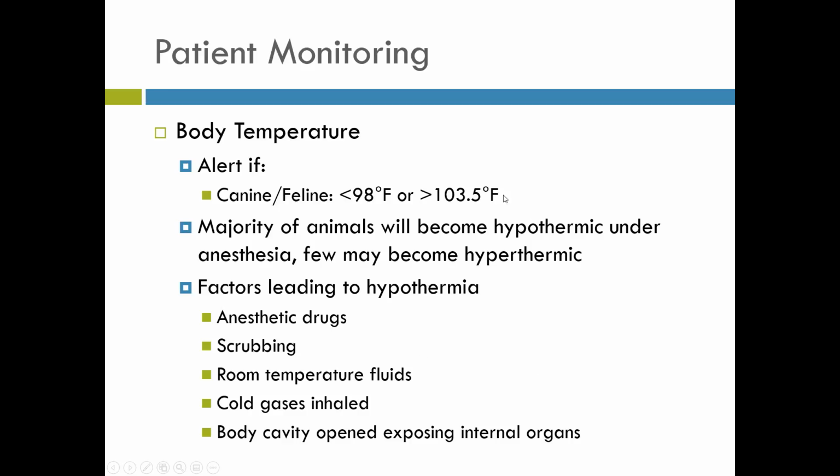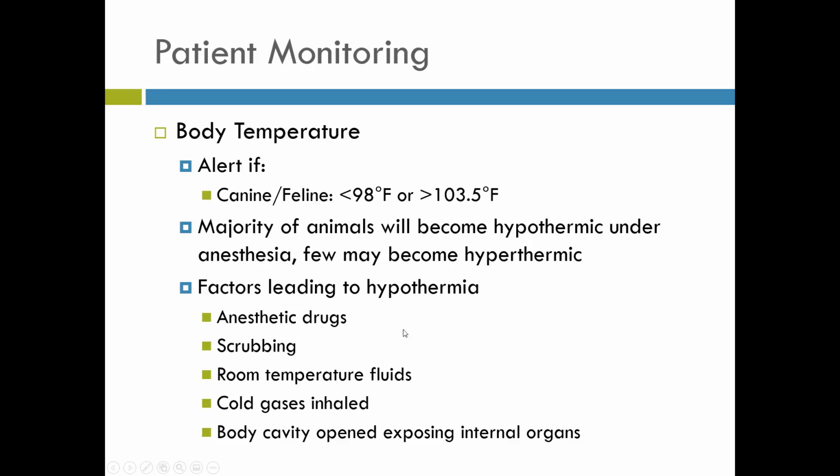With body temperature, again, they're going to be about the same temperature as awake animals. If it's too high or too low, we need to notify immediately. The majority of our animals will become hypothermic under anesthesia. A few may become hyperthermic. There are conditions that some of our drugs can cause, called malignant hyperthermia. These animals on the surgery table will actually bump up to 103 to 104 degree fevers as a drug reaction. So we have to be very careful with that. I've seen it happen before. It's pretty scary. We have to cool them down really quick, and we have to wake them up from anesthesia.